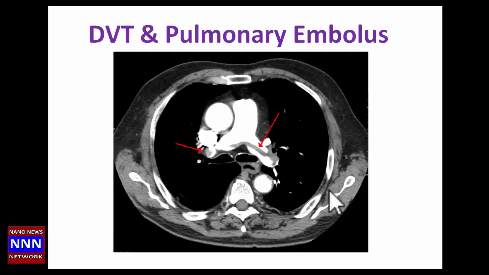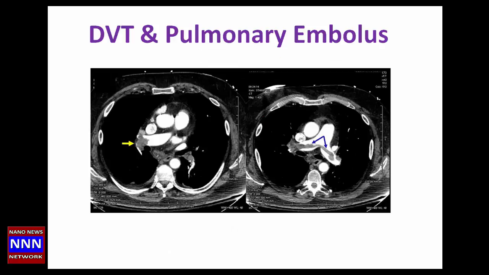Pulmonary embolus, if left untreated, has pretty high morbidity and mortality. Let's look at, here is a CAT scan done in the emergency room of a patient with a chest pain, and as you can see here, we see a filling defect. This filling defect is caused by a blood clot which is inside the artery, and this is a definitive diagnostic evidence of pulmonary embolus by CT angiography.